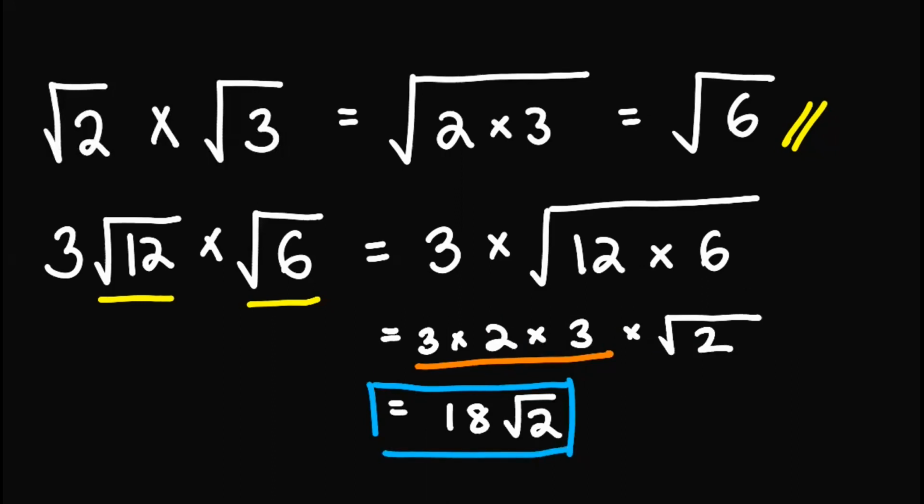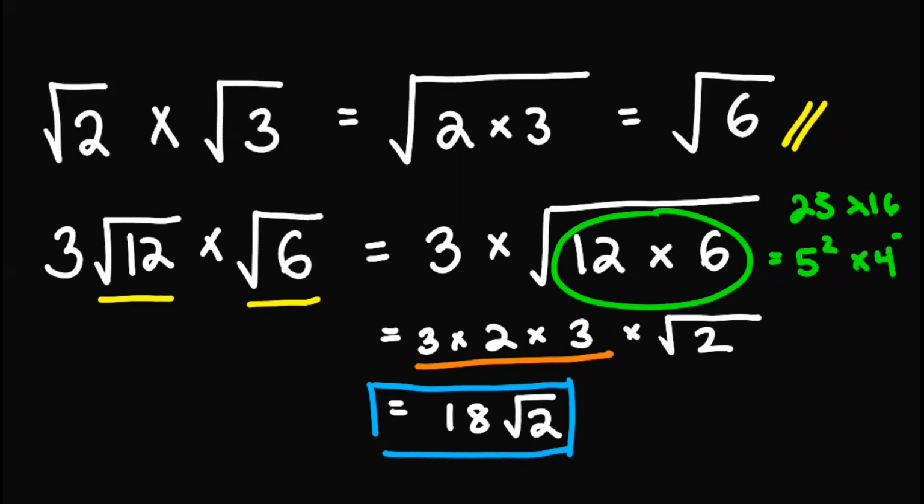So this is a good tip in multiplying radicals, that when we encounter this one, instead of immediately multiplying it, what we can do is we can try to factor it out, so we can cancel out some of the terms in the radicand and extract it out instead of multiplying it at first. Because what if we have like 25 times 16? So that will be a very large number. But 25 times 16 is just equal to 5 squared times 4 squared. So it would save some time in solving that radical.